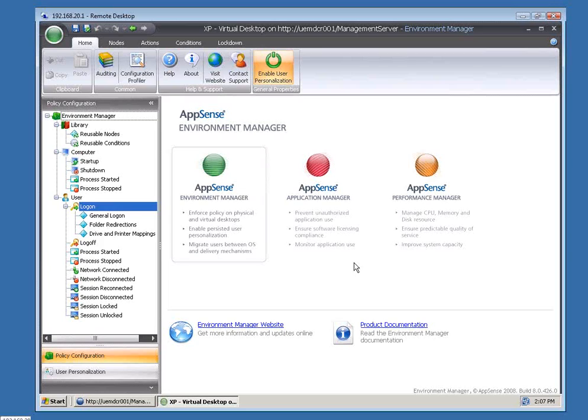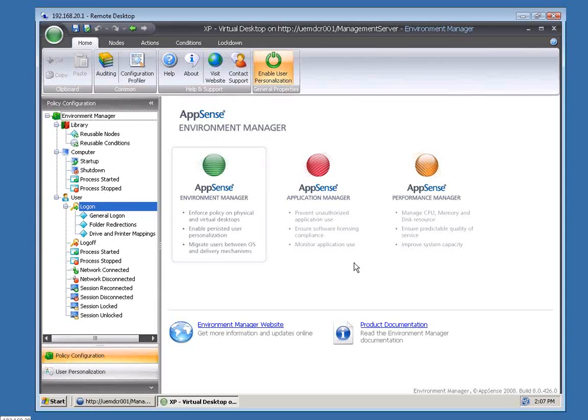Absolutely. Okay, so AppSense. Everyone out there is probably familiar with you guys. You should be. AppSense was actually the first third-party link I ever put on DABCC, I think it was something like 2001 that I did that. So you guys are probably familiar, but just real quick, give us an overview of AppSense. Where are you guys today, and what are the benefits to the people out there listening?